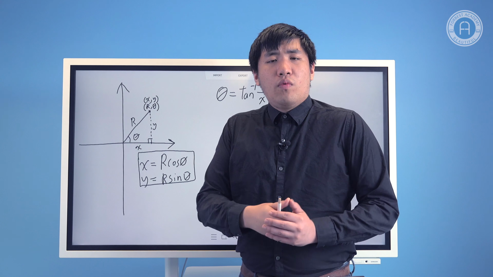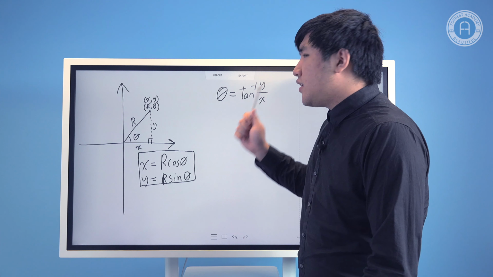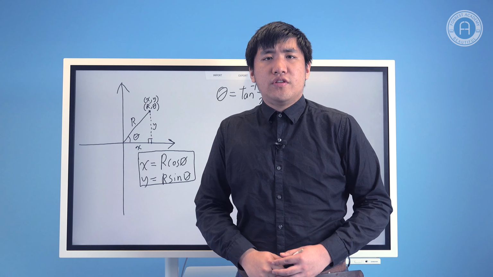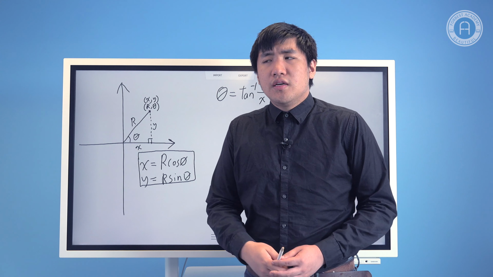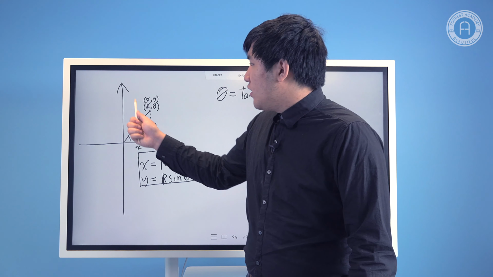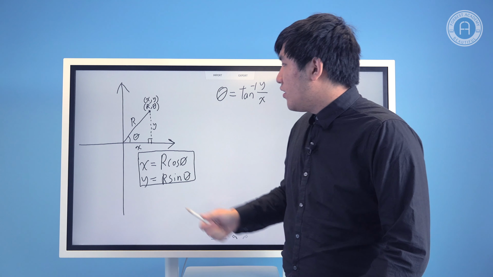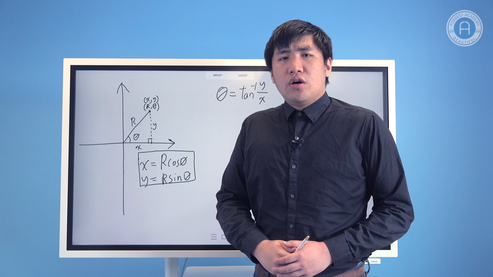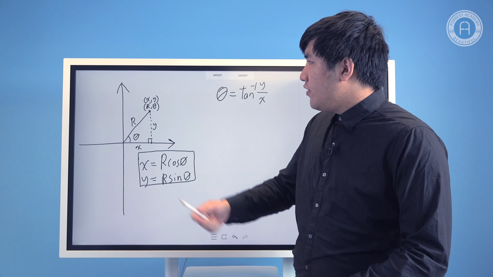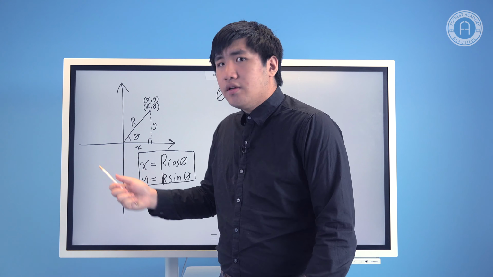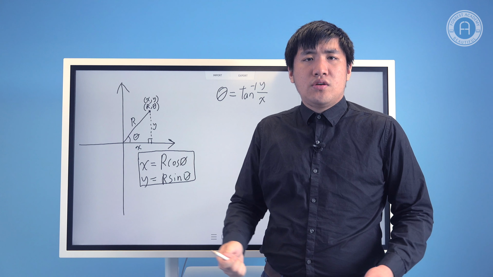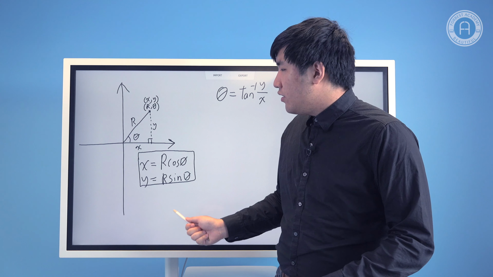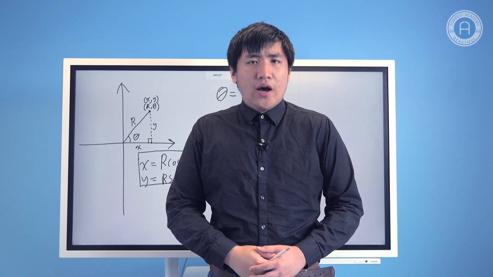However, one thing to note is that the arctangent is bounded between negative pi over 2 and pi over 2. What this means is that if you're working in quadrants 2, 3, or 4, your answer is going to be off due to the bounds. So, to compensate for this, whenever your angle is in quadrant 2 or 3, you'll need to add pi to your answer. While, if your angle is in quadrant 4, you'll only need to add 2 pi to your answer.